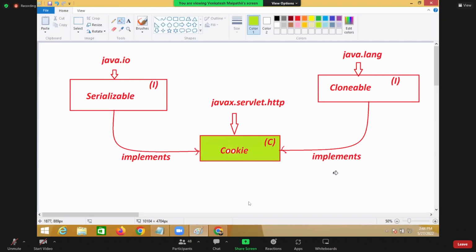Serializable means we can convert into a binary or 0 and 1 stream. Cloneable means backup; we can take a backup, which is part of security.